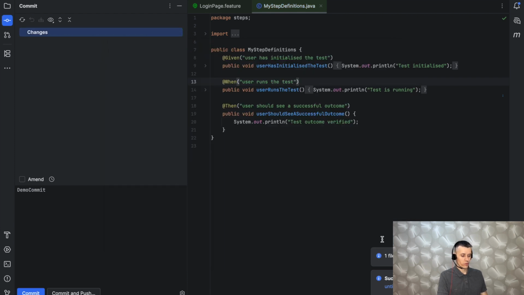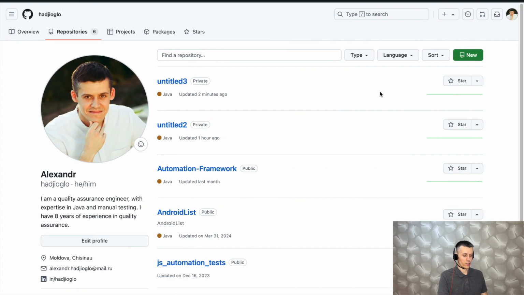So changes were committed, they were written in the branch and pushed. They will be added to the cloud branch in GitHub, and you will be able to create a pull request for this.